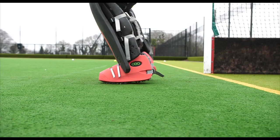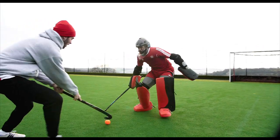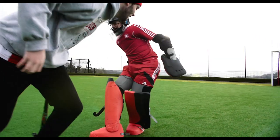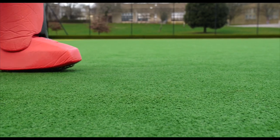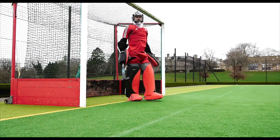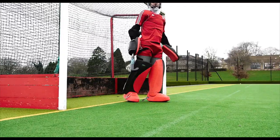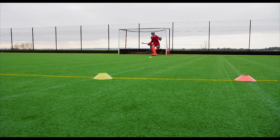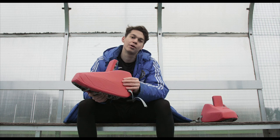I personally really like this because I suffer a lot when I take a shot with the old kickers and the ball rebounds off the curved shoe, giving a dangerous ball. A flatter surface on the side gives an increase of 20% surface area, meaning there's more impact to save with. When the ball does strike them, it's a lot thicker and denser foam, so the ball is travelling further away from the goal without you putting any more effort into it.